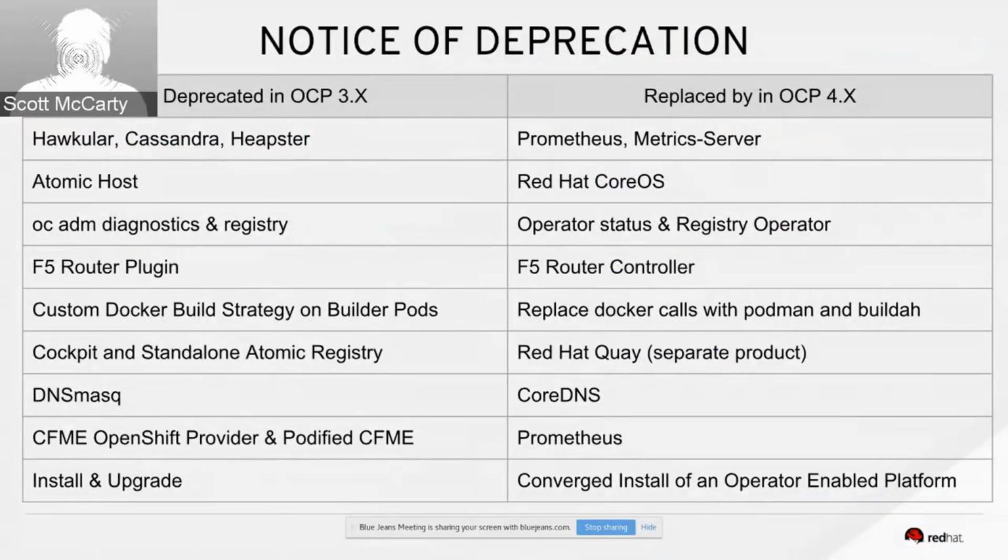A couple exciting ones I'd say are moving to CoreDNS. That's one I get asked about decently. Obviously, the Prometheus one is exciting. A lot of the Docker calls we're replacing with Buildah and Podman. Again, some exciting stuff in there. But also, if you're concerned about any of these, feel free to reach out to any of us. We can answer questions. Happy to help with that.